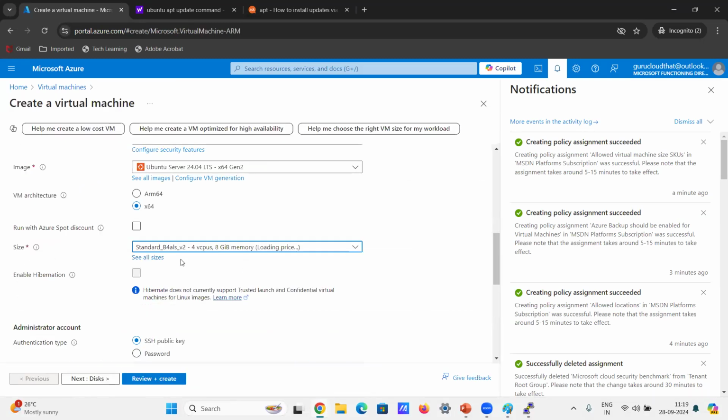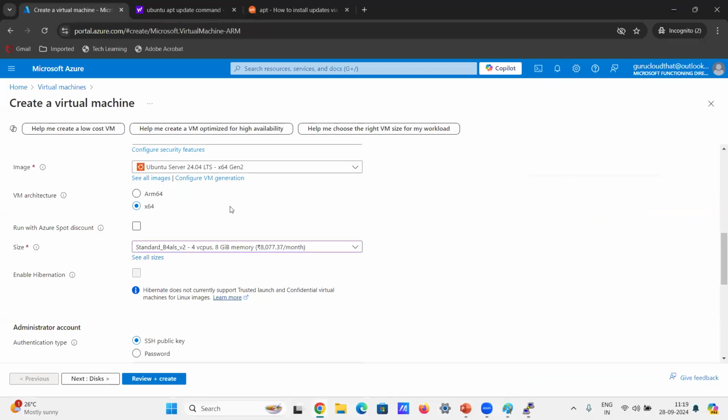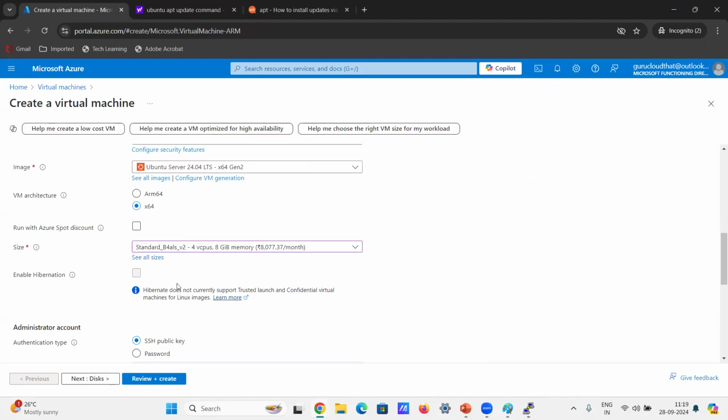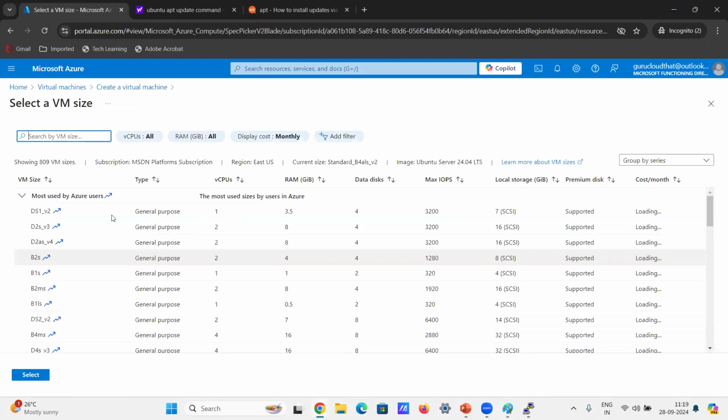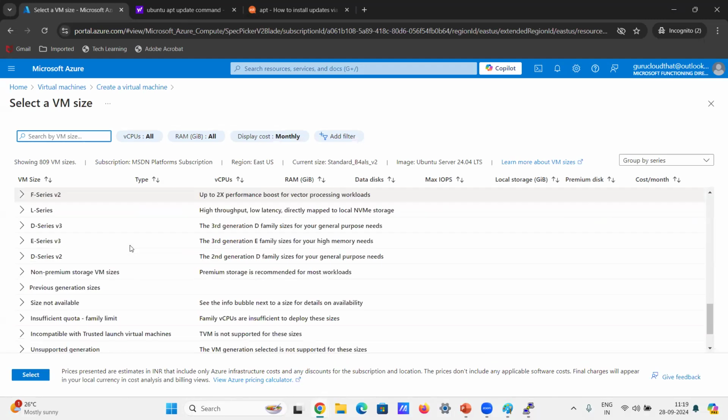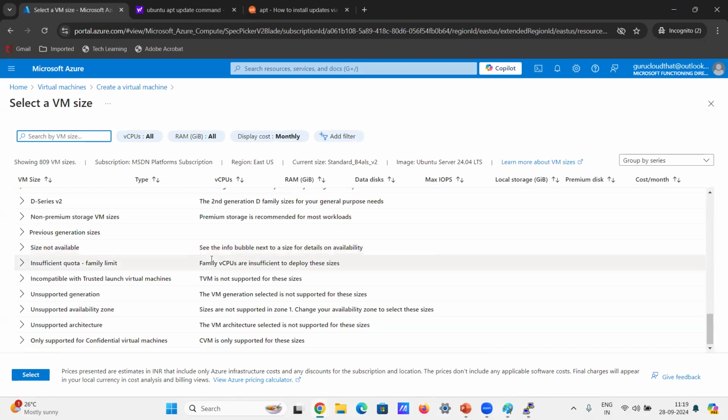I should get an error; it will not give you an option to select, it will be grayed out. Let's wait. Usually it takes 5 to 10 minutes, sometimes 15 minutes. So when you see the sizes, it'll come as a message that the policy is implemented.